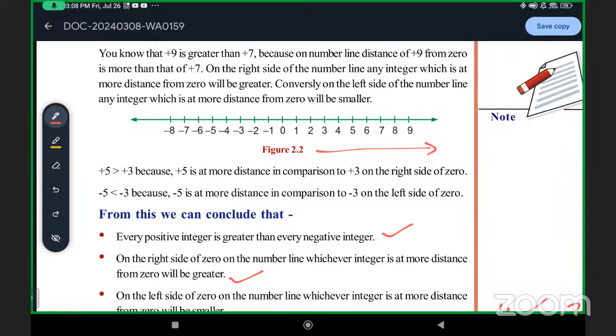Infinity means never ending, something that goes on and on. That is infinity, so there's no end to it. Of course, we can extend the number line, but we don't extend it because we don't have to make so many numbers. We just make it up till the numbers that we need, on the left and the right.